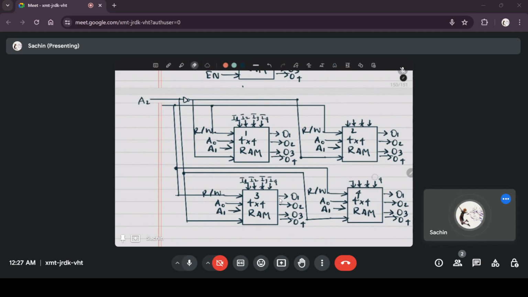The RAMs on the right side will write I5, I6, I7, I8, and will read O5, O6, O7, O8. So that's how you get an 8x8 RAM from two 4x4 RAMs.